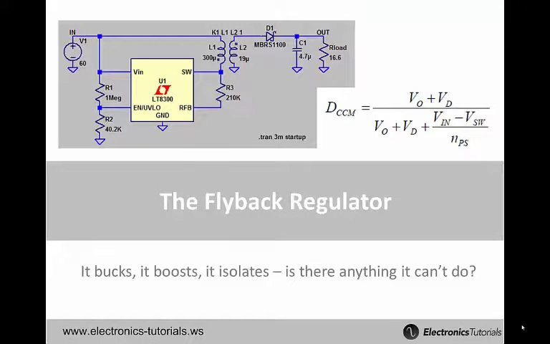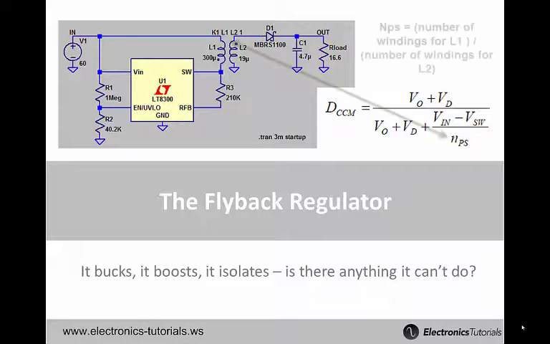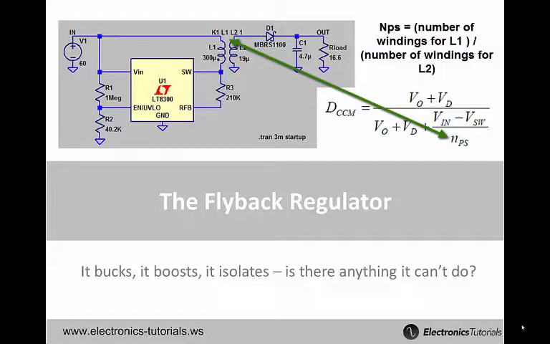No discussion of switching regulators would be complete without the flyback. In terms of sheer volume, the most common switcher in existence is the buck. Just your mobile phone has five to ten of them. But the flyback is number two. Just about every AC to DC power supply under 50 watts uses this very flexible topology in one form or another. The flyback is based upon the buck boost, but it has two windings in its inductor. In fact, if you made NPS, which is the ratio of the two windings, equal to one, the flyback and the buck boost would have exactly the same transfer function.